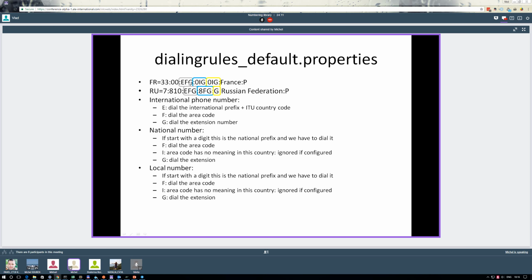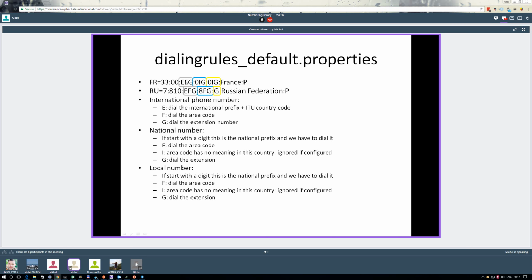So in this case, if E is indicated here, you have to dial the international prefix plus the ITU country code. After that, we have F. So in this case, you have to dial the area code. And G, you have to dial the extension number.